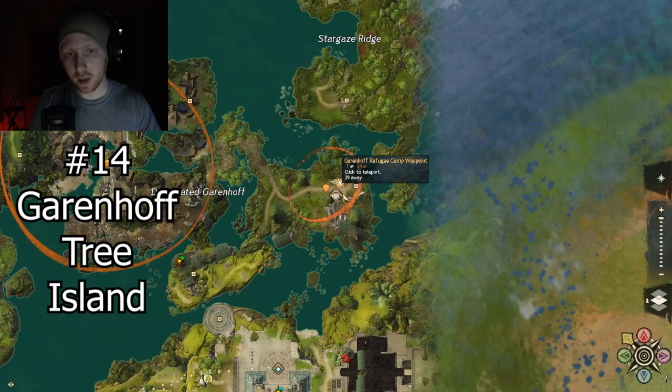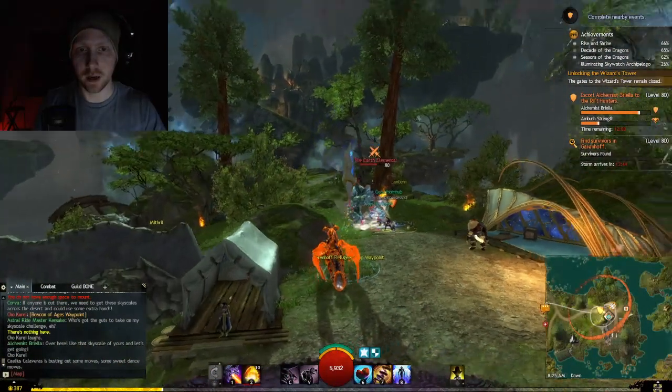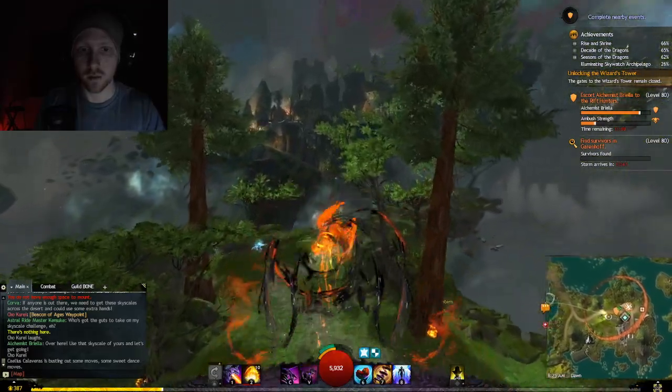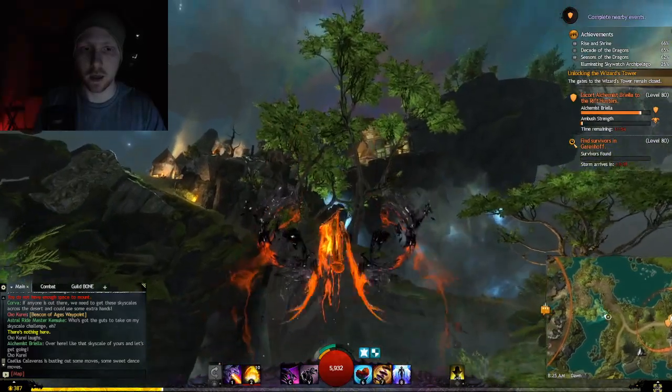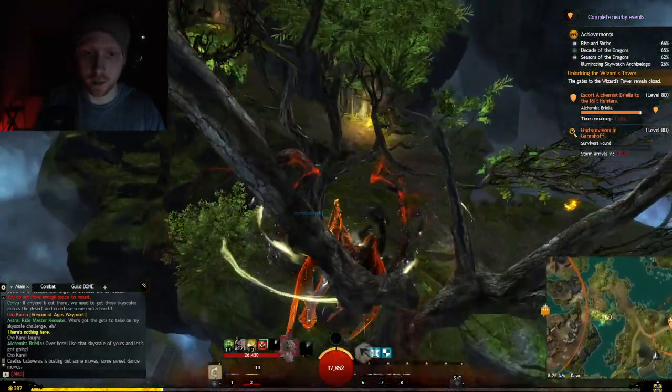For number 14, you're going to go to GARENHOFF Refugee Camp again, and you're going to go left. It will be on one of these islands right here. So as you go forward from the waypoint, it should be right here. These two trees on this little floating island should have the rock right here between them.